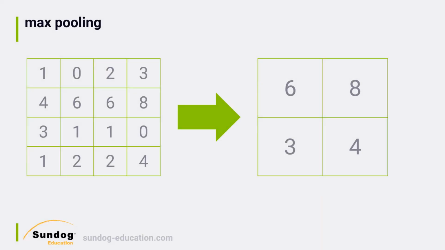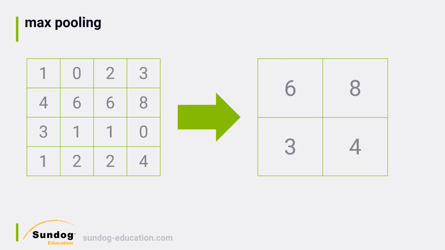So the idea is just to reduce an image down by looking at some group of pixels in it and choosing the highest value within that group. So let's imagine this represents some sort of image data, and the pixels are represented by the numbers 0 through 10. Maybe that's like a grayscale scale from 0 to 10 or something like that. All you need to do is take the maximum value that you see in a given block.